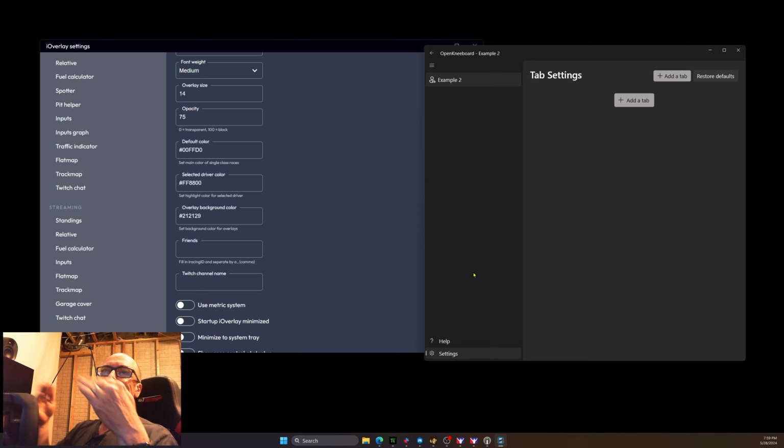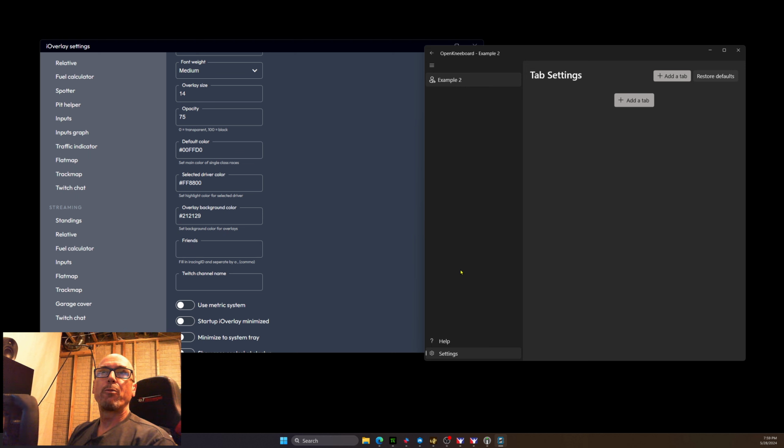So you can set these up for different cars, and that way they're always lined up with where you want, so they're not sitting in the middle of your windscreen depending on the car that you're driving. So there are some use cases for having different profiles. In this case, we've got a new profile set up here. For some of you, like I said, you're going to see a bunch of DCS or flight simulator type stuff on there, and you can just add tabs to that, or you can just create a new profile and pull up something new altogether.